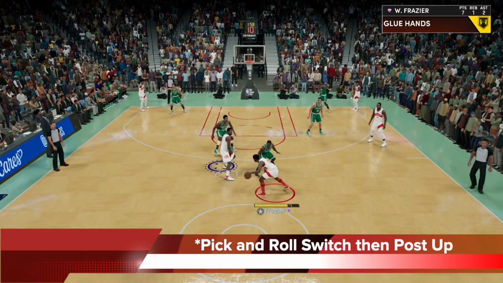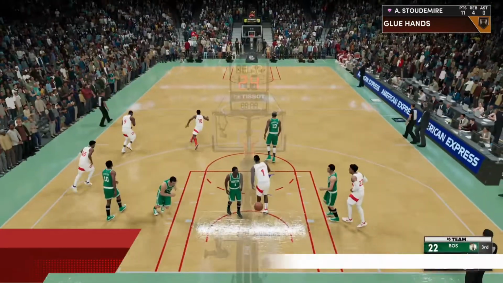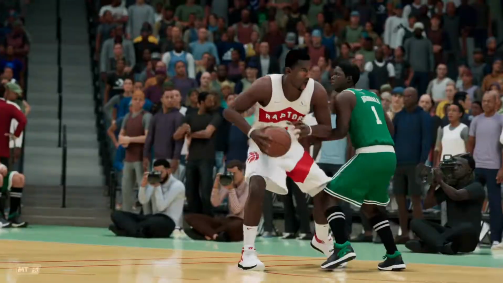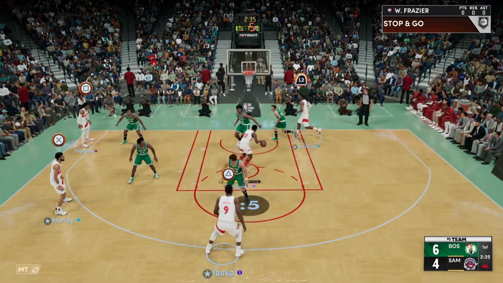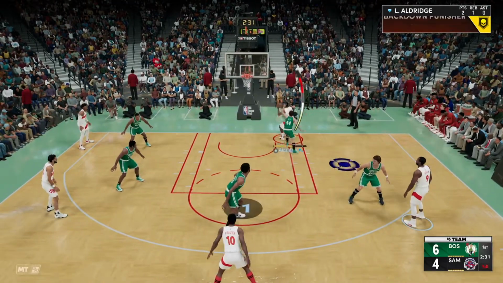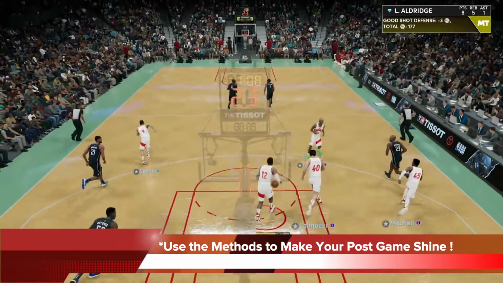And obviously, if the post up is so clean, right, you can just force that switch. You don't even need the PSA. Get into the paint, finish in a row. That also works. So either way, you have your PSA wing trigger, you have your PSA baseline trigger, you have your icon post up into PSAs, and then also your middle pick and roll force a switch into post ups, or even baseline post up as you force a mismatch. Getting all of these together is going to make your post game dominant, and you can use all these methods to really make your post game shine.